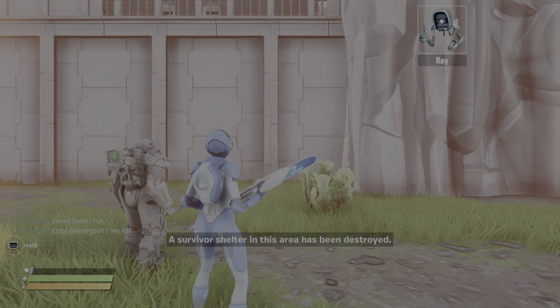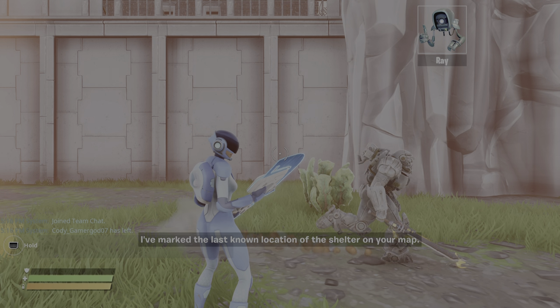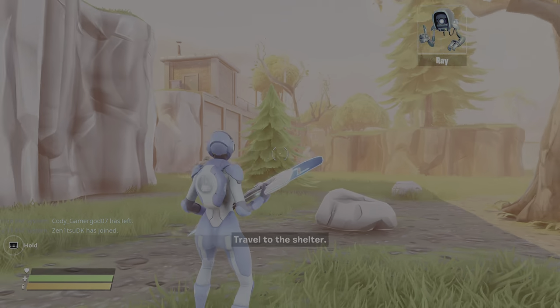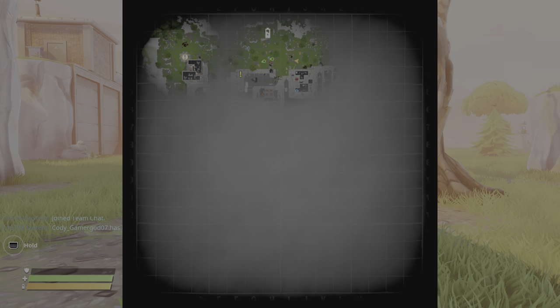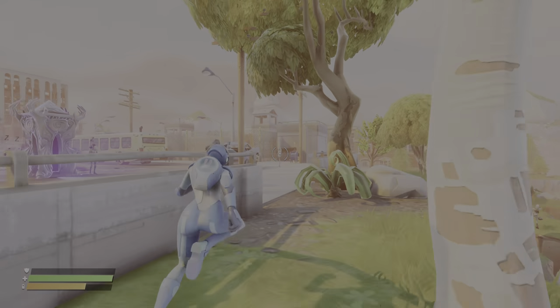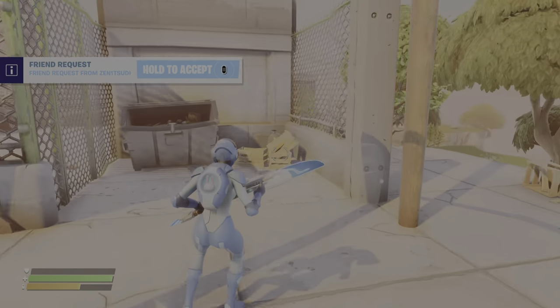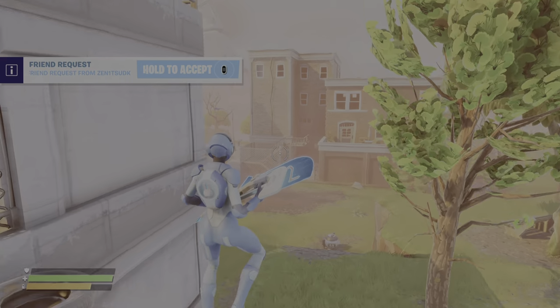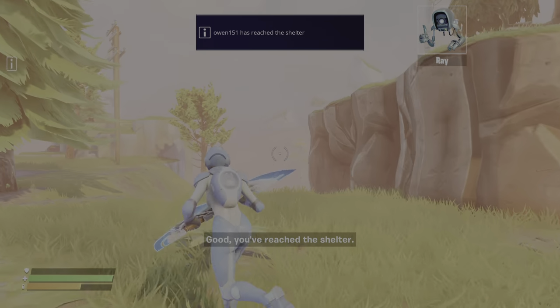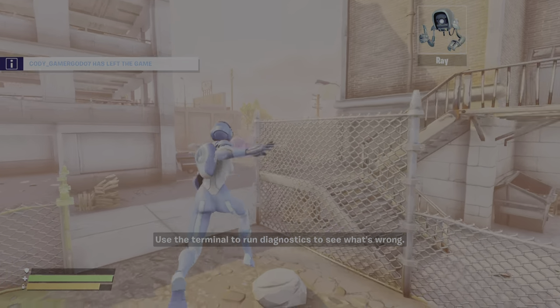Bunker shelter in this area has been destroyed. I've marked the last known location of the shelter on your map. Travel to the shelter. Good! You've reached the shelter! Use the terminal to run diagnostics to see what's wrong.